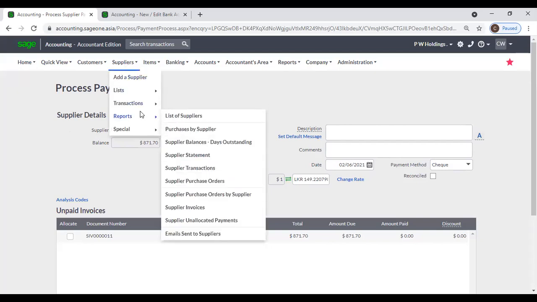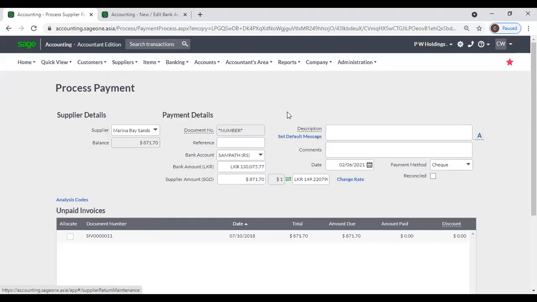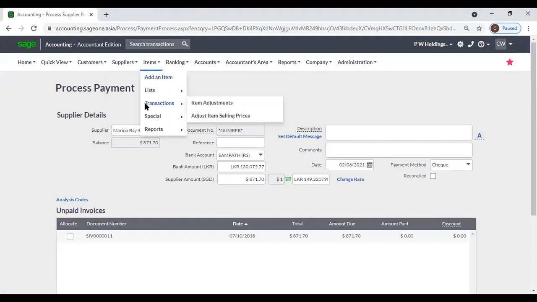Okay, next we will move to supplier allocate payments. Now when you are entering payments, you can select your supplier outstanding invoice, or sometimes you may forget to select the relevant supplier invoice, or sometimes in practical situation you may pay advance amount to supplier, and after that you enter supplier invoice.